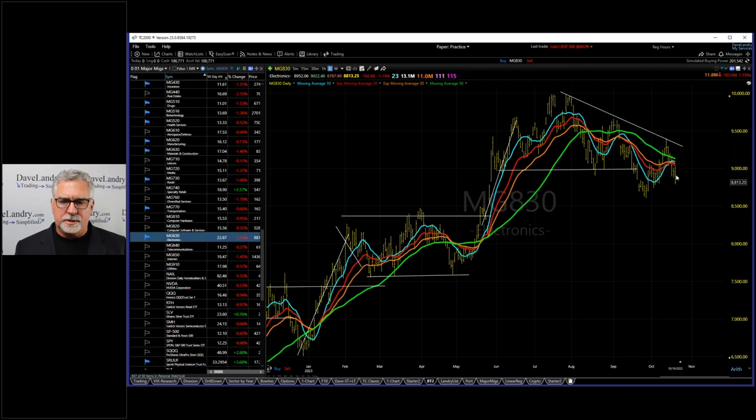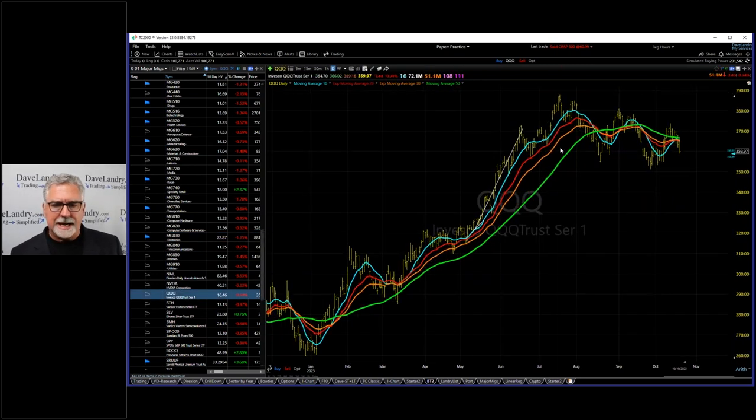Semiconductors broke down a little today. They're kind of consolidating at high levels, but they're beginning to make falling tops, and that's not a good thing, okay? Lower lows and lower highs, and that's the definition of a trend. Trend following 101, next to your net price movement. Let's take a look at Q's real quick.